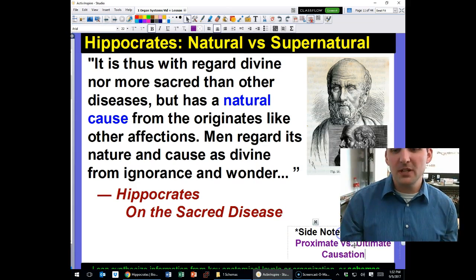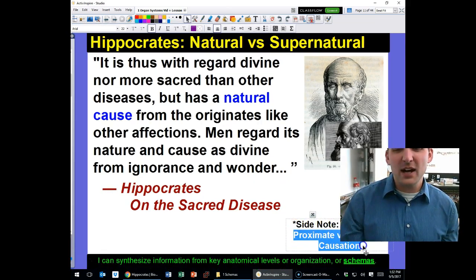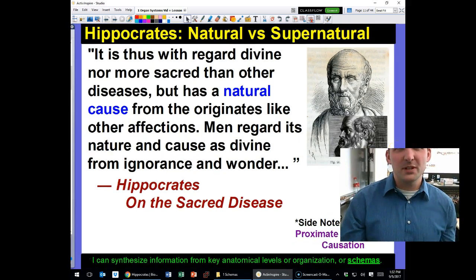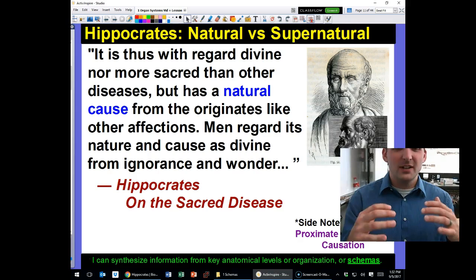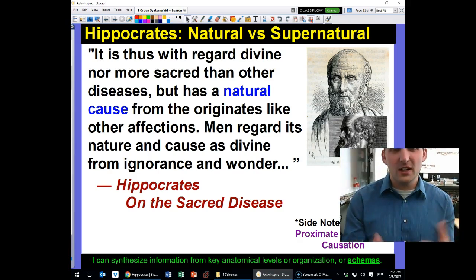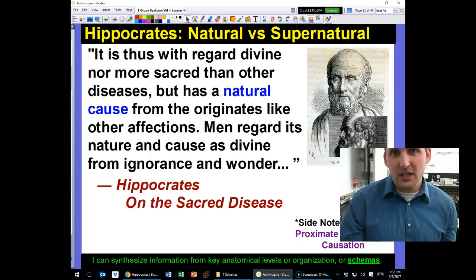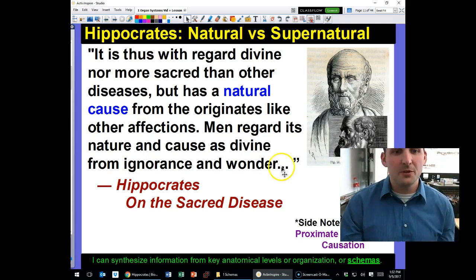During class, I hope to maybe talk about, is it possible for God to cause something and for something to be caused by a natural chemical reason, a physical cause also? So there are some differences in paradigms throughout time and how we view that question of how things get caused.